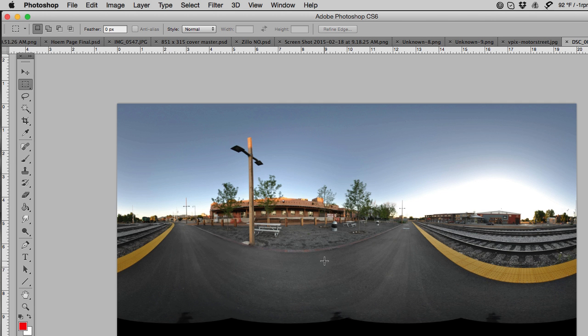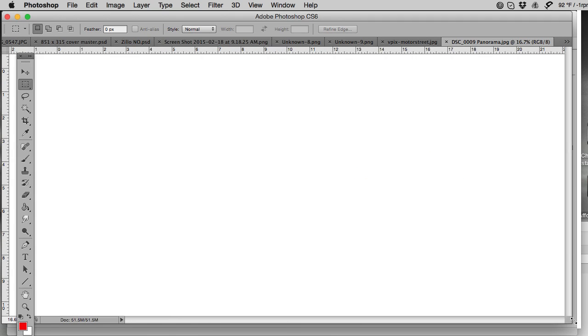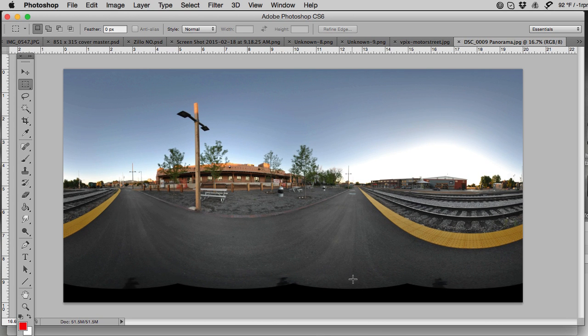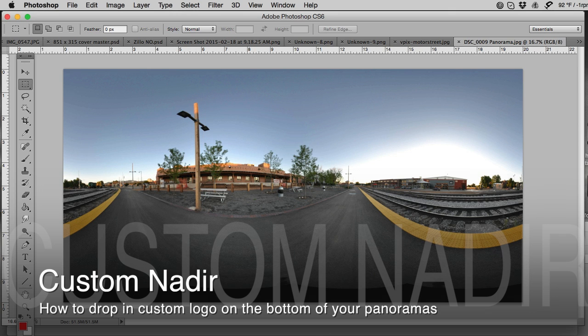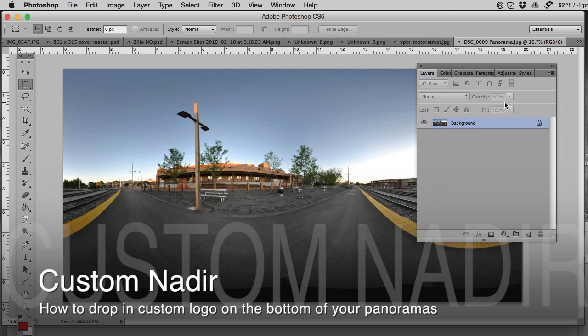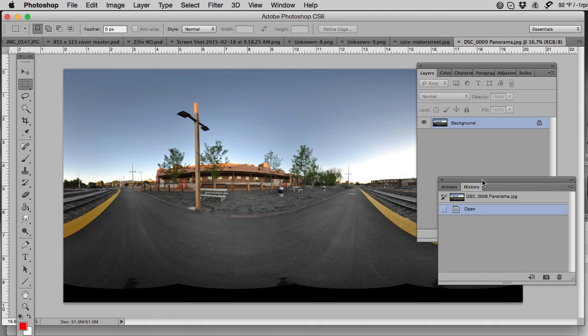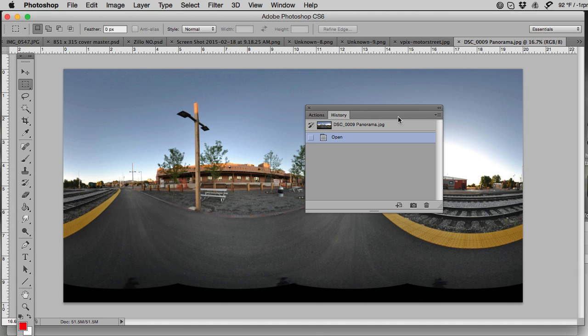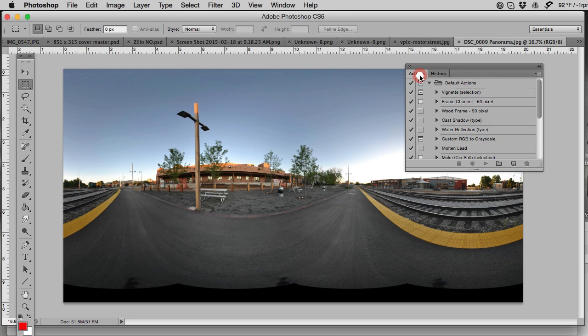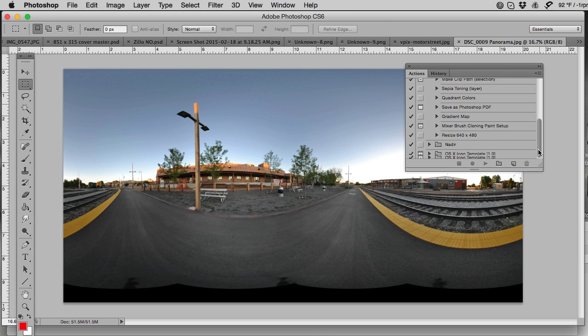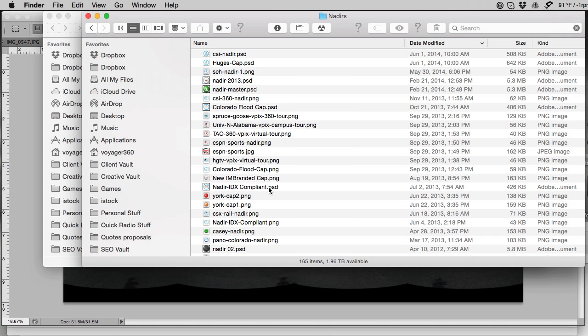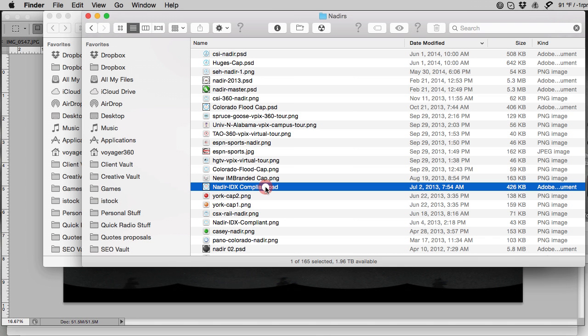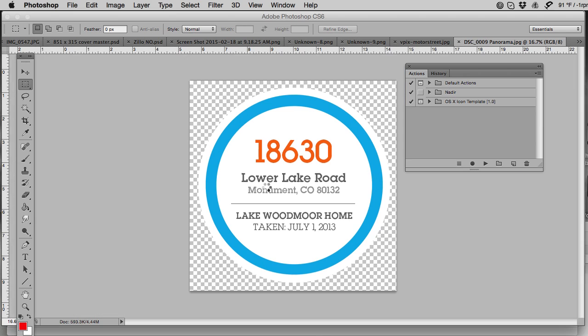All right, opening this into Adobe Photoshop, as you can see, we've got a little bit of black here in the bottom, and this is where we're going to cover the custom Nadir into this file, and we have to warp it and stretch it into position, so doing that manually will take quite a few hours. I don't have that much time. So as I showed you previously, we could click on Nadir and we could do the silver mirror ball, but it's not that easy with a custom Nadir file like this one.